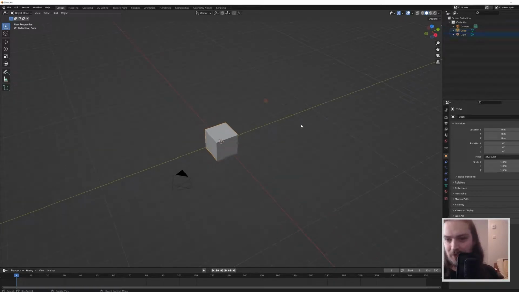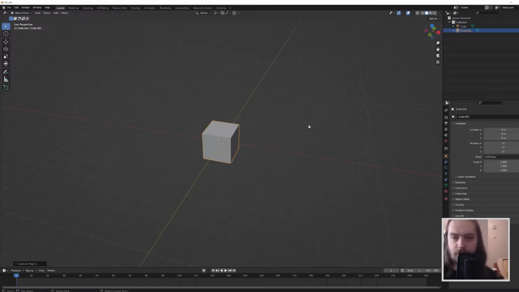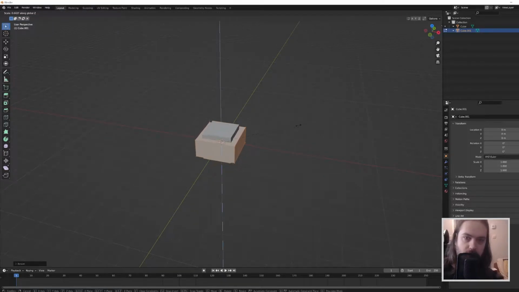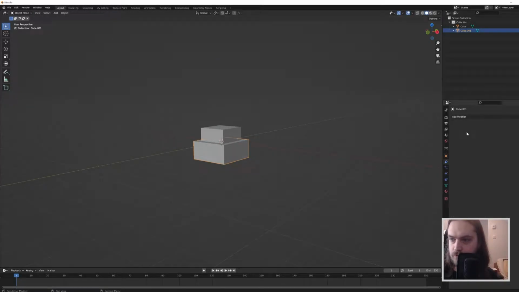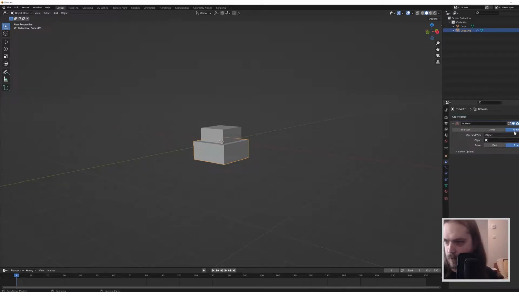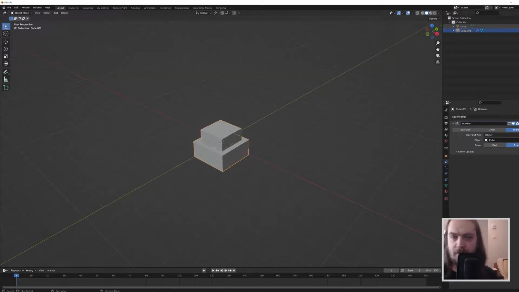I'm going to use this default cube as the basis for the first shape. We're going to copy that over, and then we're going to go into edit mode and make it a little bit thicker, a little bit less high, put it down a little bit, and then going into the modifier stack, we're going to go with a Boolean modifier. And there we go. Theoretically, that's the slot, and that's the item.